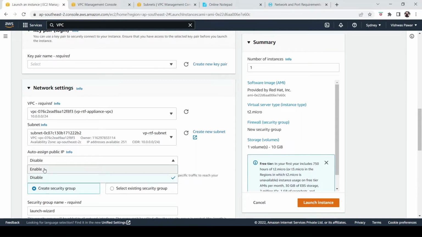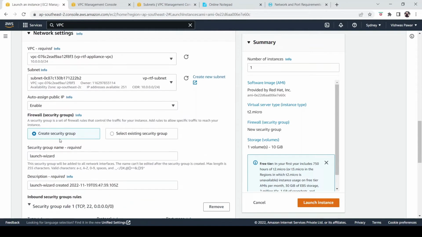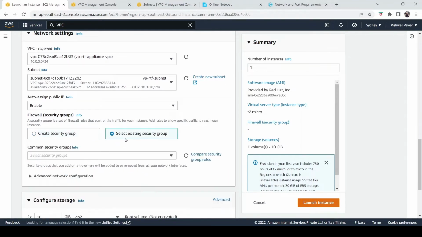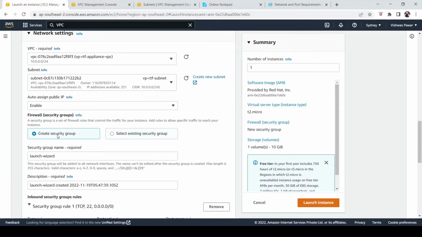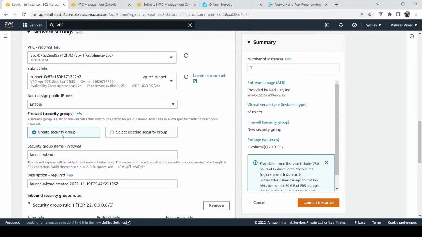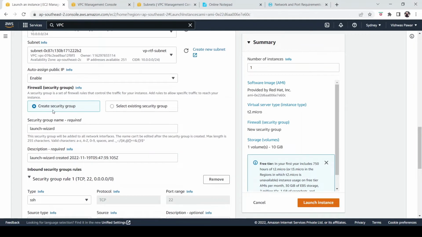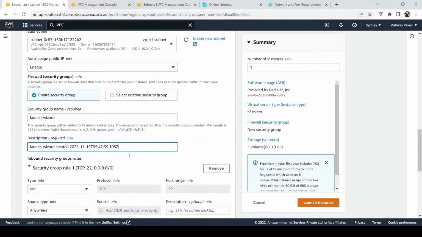Auto assign public IP. Let's enable this. Now security groups. So it will create a new security group. If you have an existing one, you can select existing, but if you do not, you can create a new one. If you select this, it automatically gives the name and all these details.